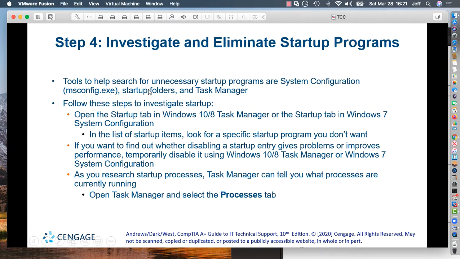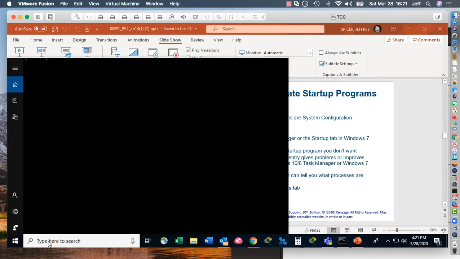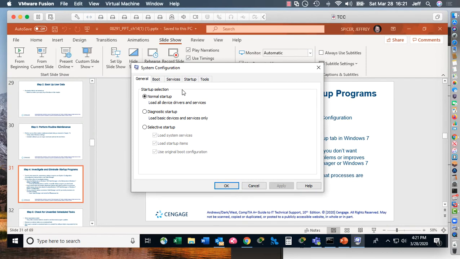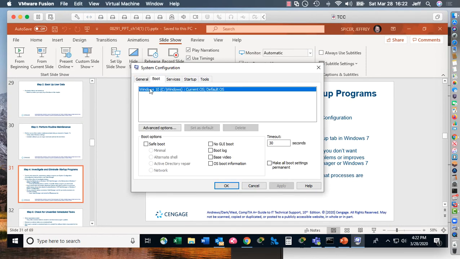You used to be able to go to msconfig to figure out startup items, but that's been moved now to the Task Manager, the Startup area. If you run msconfig, there are limited things you can do with it. This used to be the go-to tool, and you could change it to safe boot or whatever.